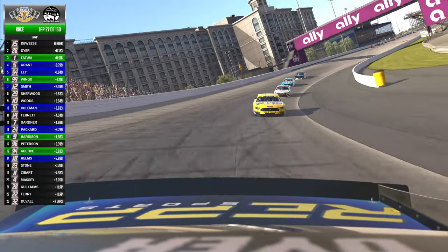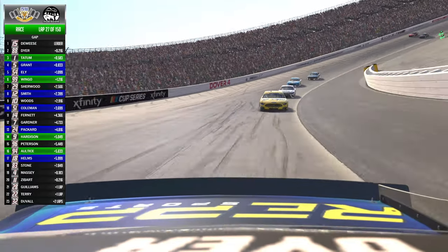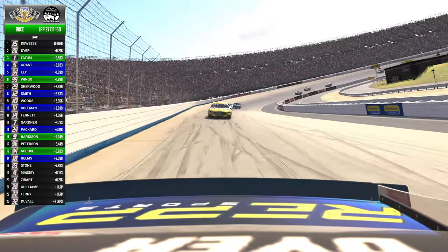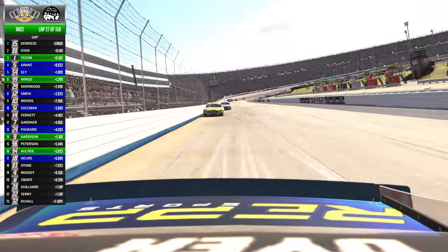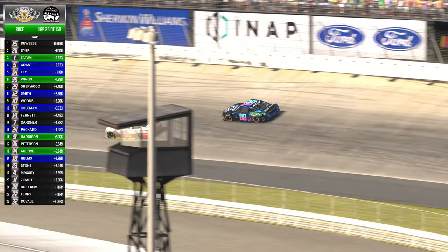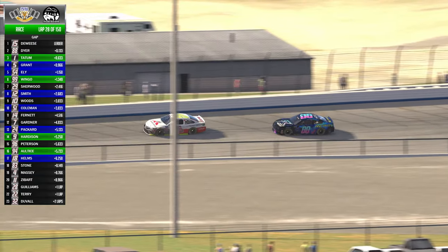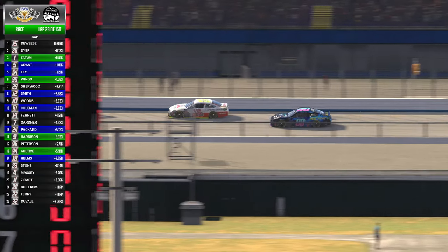Yeah, you've got to be fast because Tatum moved through that field in a hurry to get up to second place, and Matt Dyer just took it away from him like he was sitting still. So it makes you wonder just how fast that 88 machine is in Matt Dyer's hands, as he is just a rocket right now. I did see him looking for the lead.